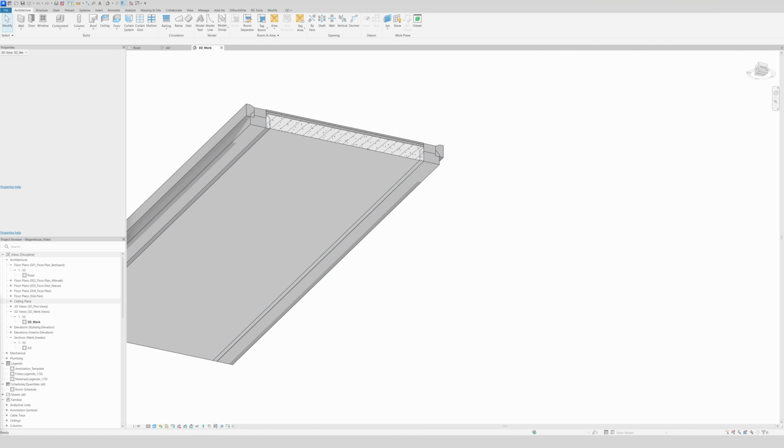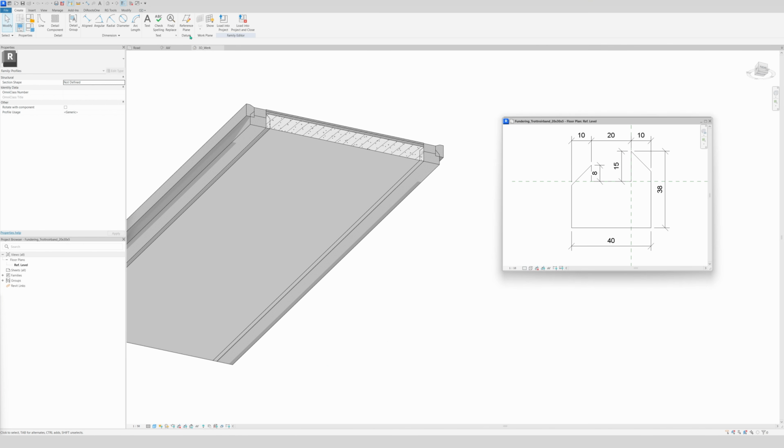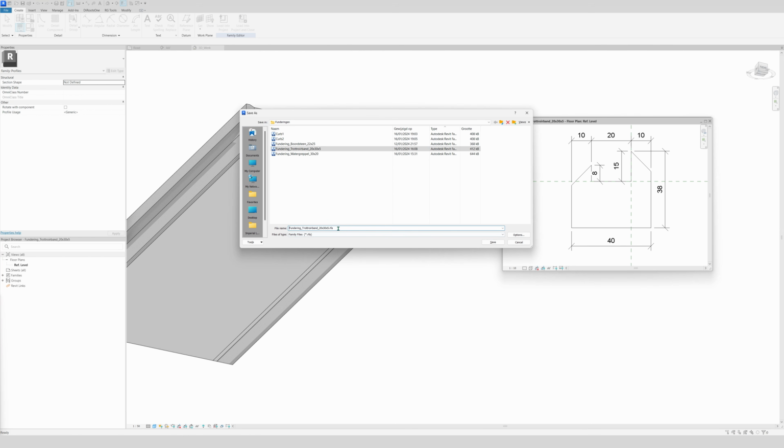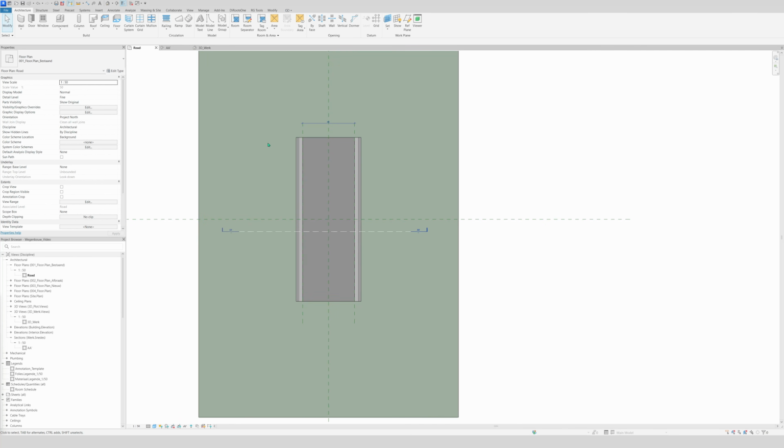We're gonna pick this one right here, and we're gonna save, of course, save as, and I will use it as a foundation curb 2, and we will delete this, save. Now we're gonna load and close. Alright, thanks. There we go.